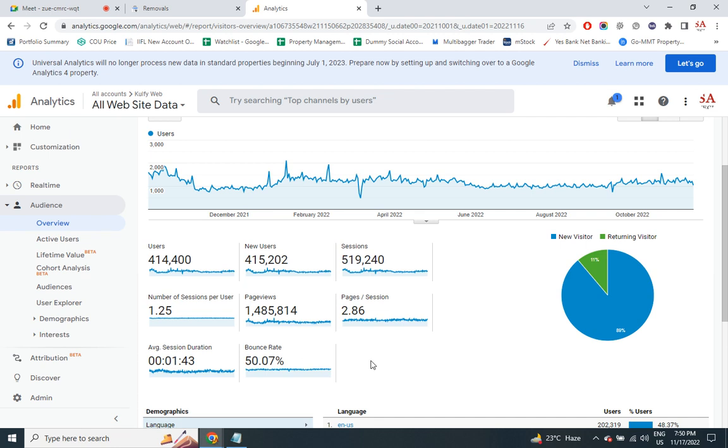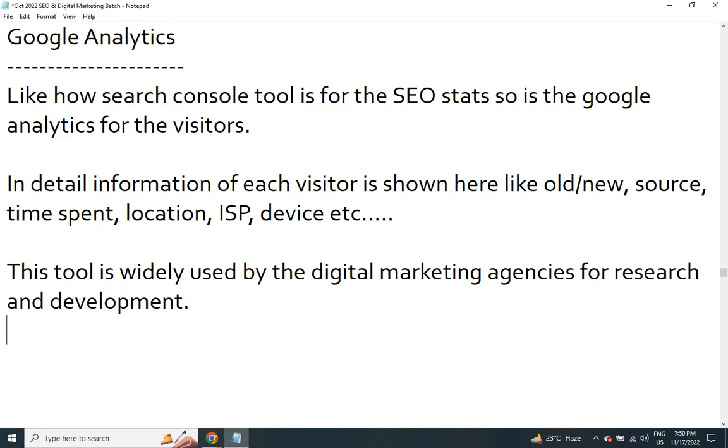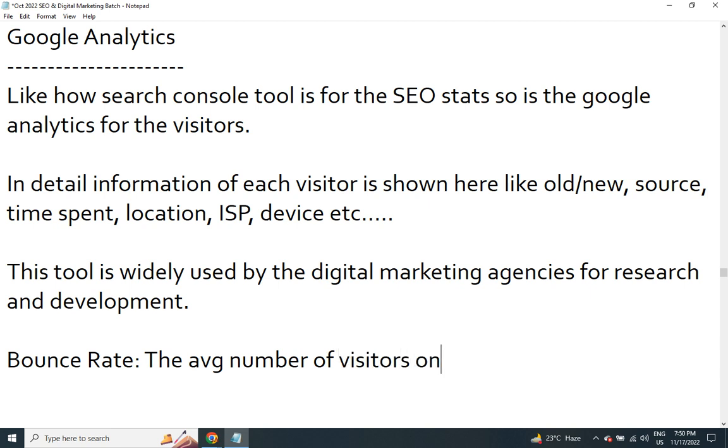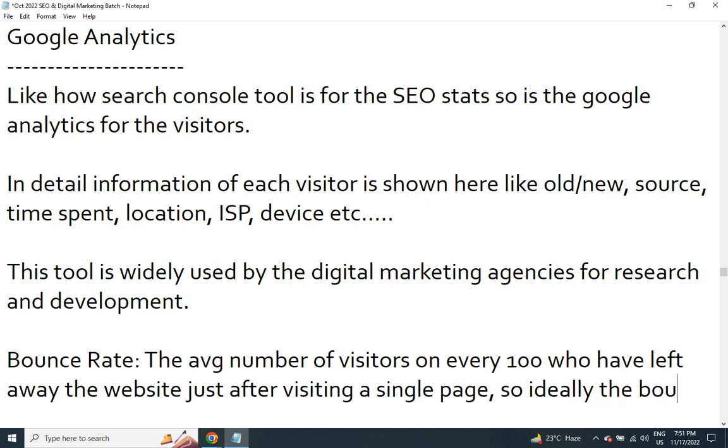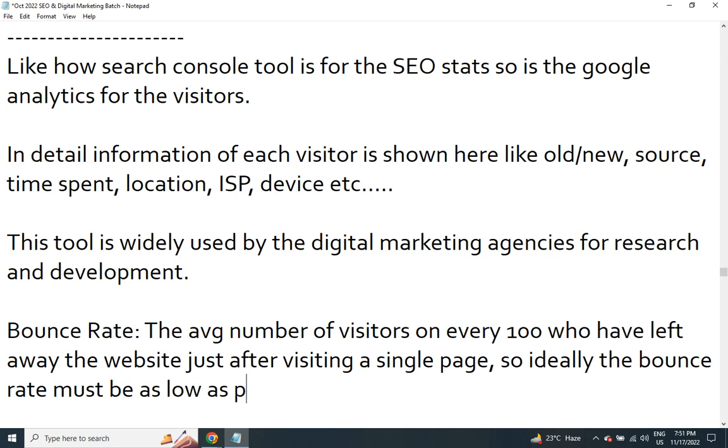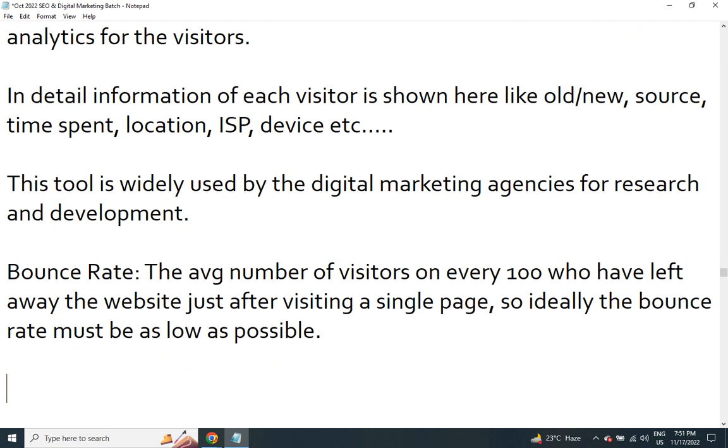Bounce rate is very important. First, I write down what is bounce rate. Please note.